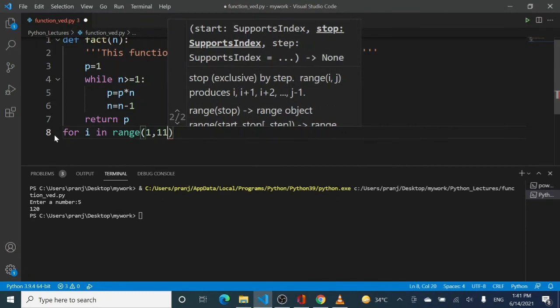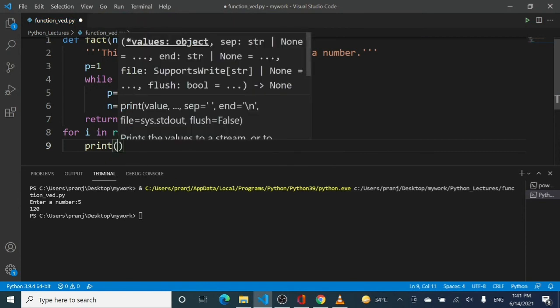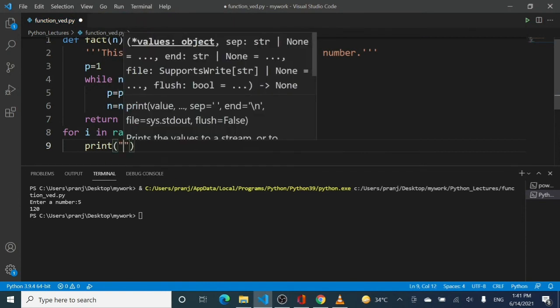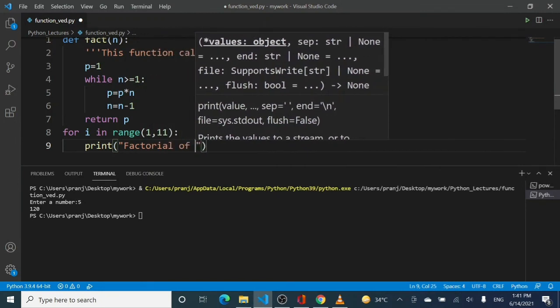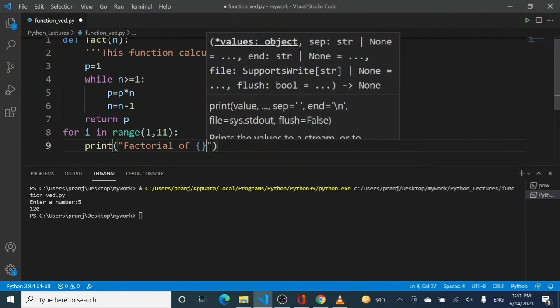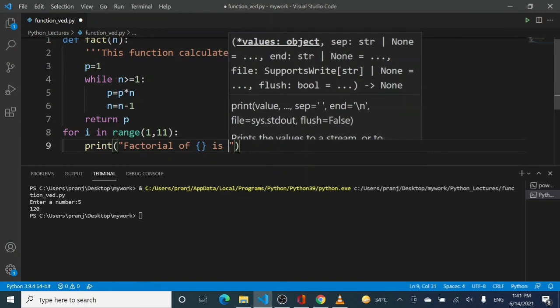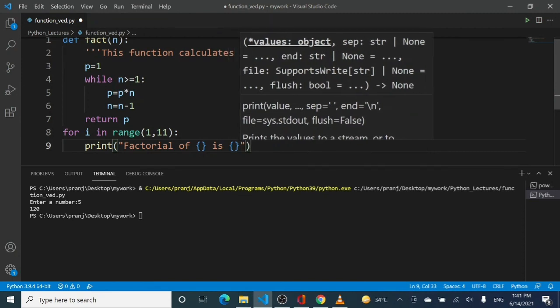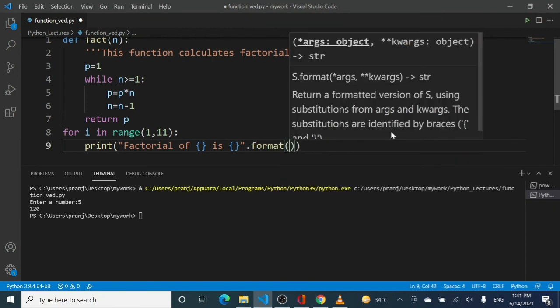Colon, and coming to the next line, I will make a print statement which says "Factorial of", let's have a placeholder, "Factorial of a number" is another placeholder. With the dot operator, I will use format, and in the brackets of format I will write the values that I want.